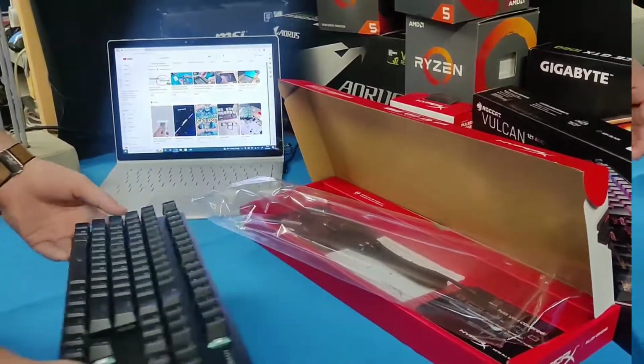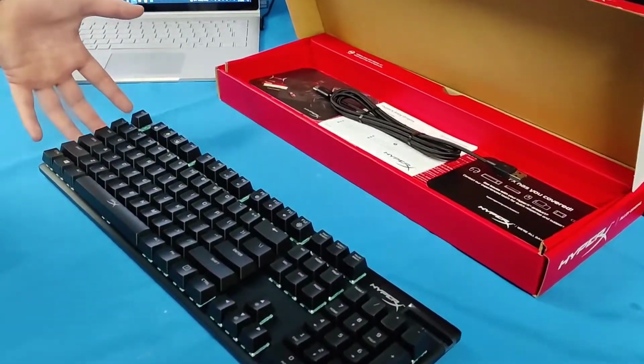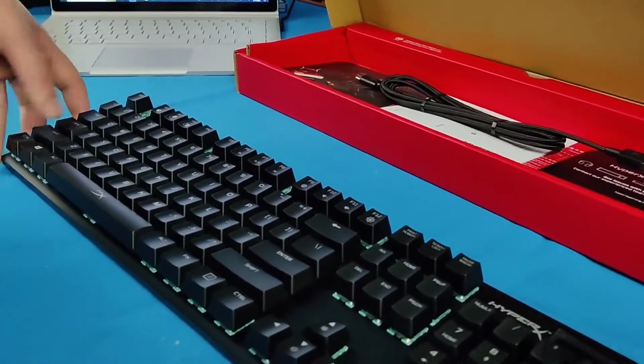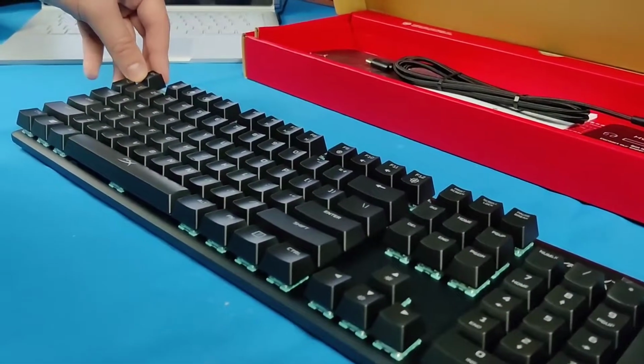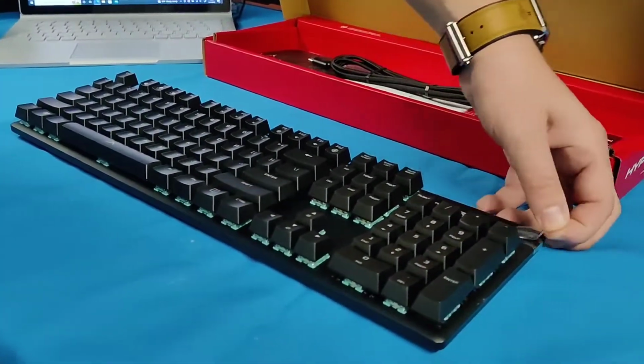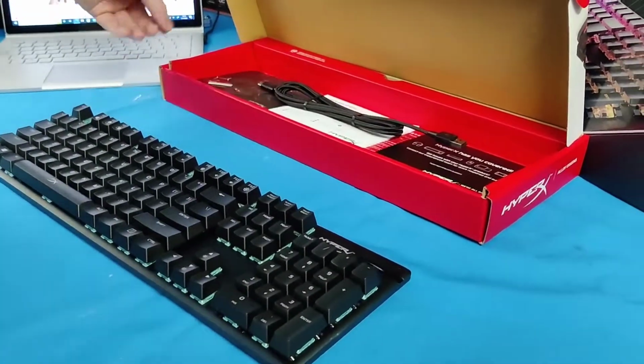Okay, here's the keyboard. Right off the bat, as we got the keyboard out of the box, we see that it's made of full aluminium basically on the whole base, and plastic keycaps. Right here we have this thing that we have to pull out. That's classic, they always have these kind of things on every keyboard.